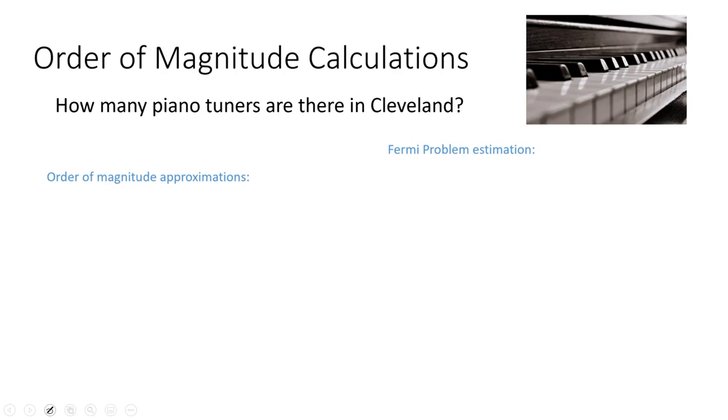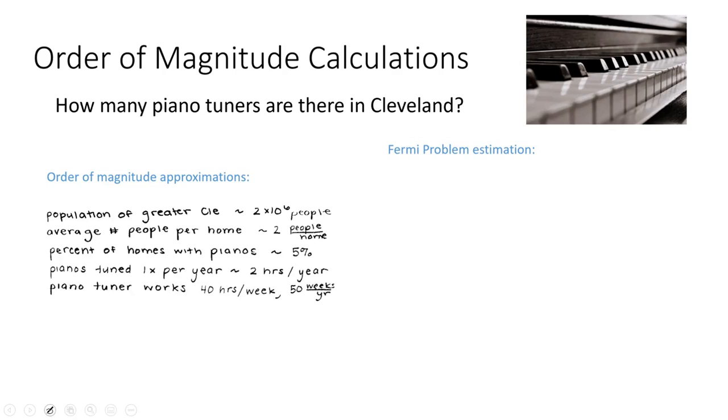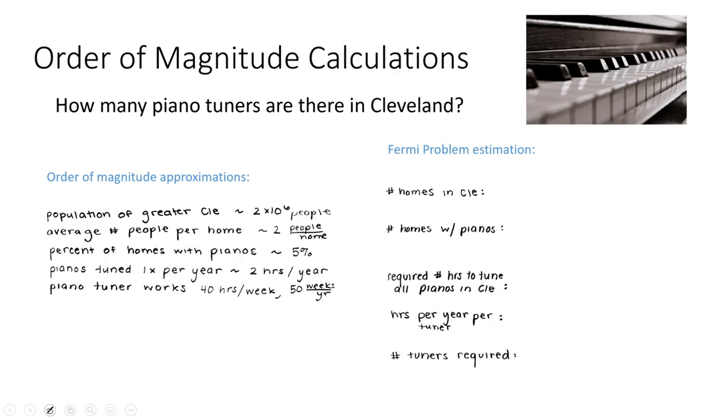Okay. So we'll need to do a few approximations, and I'm going to list them out now, and then I'll explain why we need them as we go. So here are the assumptions that I made in solving this problem. All right, next let's get to the problem solution over here. The first thing I want to do is estimate how many homes there are in Cleveland. And that's where these first two estimates on the left-hand side of the screen come into play.